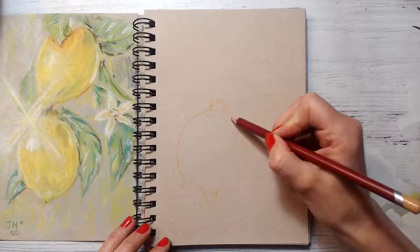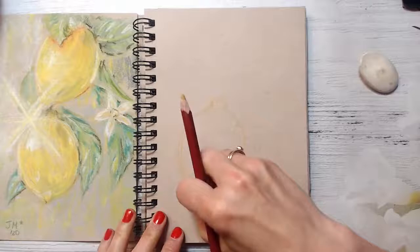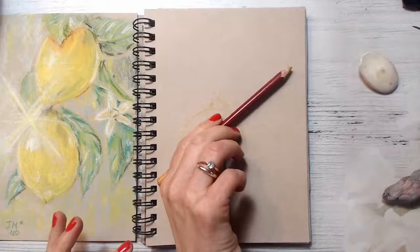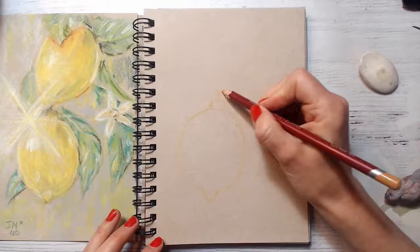If it's too round, you can always rub it out. I usually use Faber-Castell erasers, or you can use a kneadable eraser. It works well with soft pastels. It's all about composition here, because we want to create this line, but not an obvious one. So we are slightly changing the direction of our lemon, and this one will go in this direction, very close to this one.